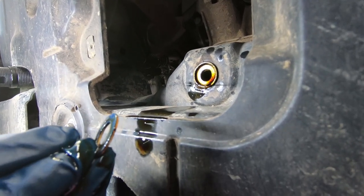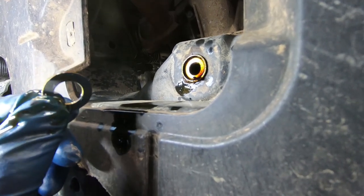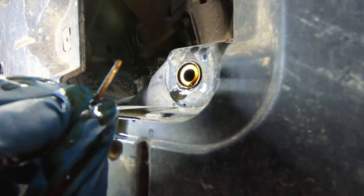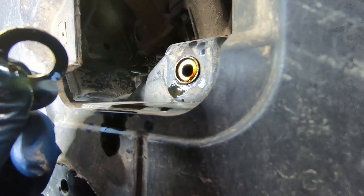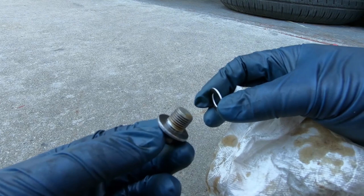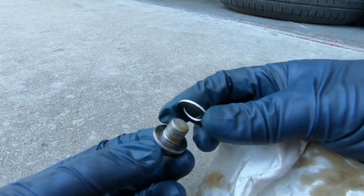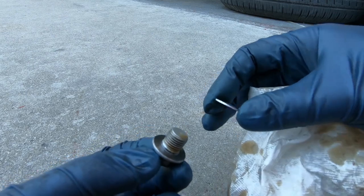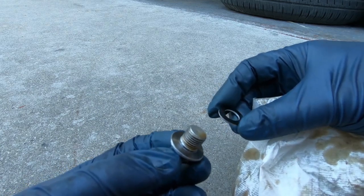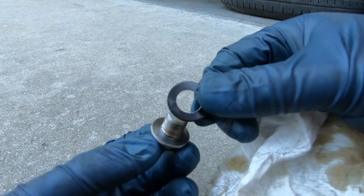Make sure you get those gaskets out and replace them. They don't cost very much — usually the dealership where you buy the oil filter will throw it in for free. Make sure you get it removed from the back of the oil pan, because if you double up on the gasket without knowing it, these will leak. Another reason why you should be changing your own oil: I've seen some crazy stuff at quick lube places. They don't even use the correct gasket — they use some type of rubber O-ring, or just put a little bit of RTV and put it back in, then overtighten it just to make it stop leaking so you can drive off. These things cost next to nothing, so get the right part and get the job done right.